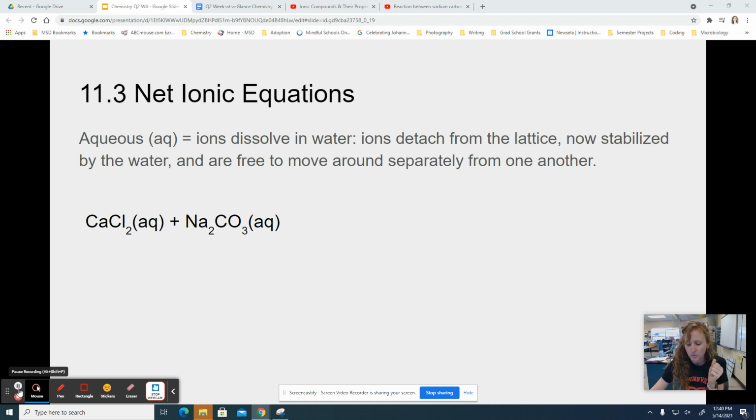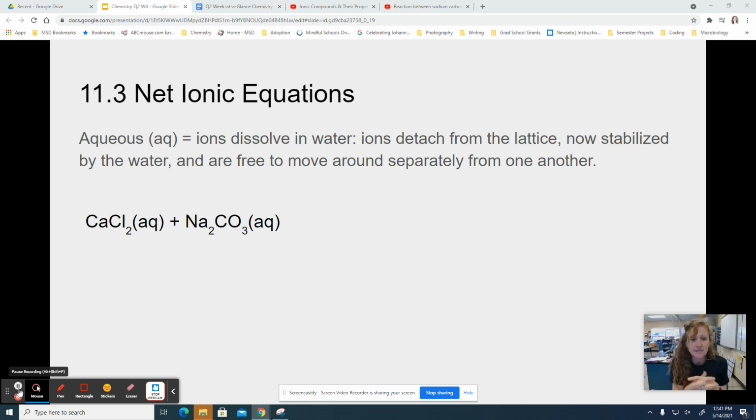So, writing something as a net ionic equation centralizes around this idea of aqueous solutions. We've talked about the states of matter before, solid, liquid, and gas, and how sometimes you'll see those states represented in reactions behind the molecule that they're describing, right? And then we've talked about how there's this fourth state that is aqueous.